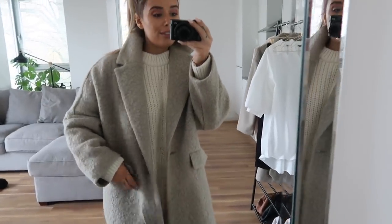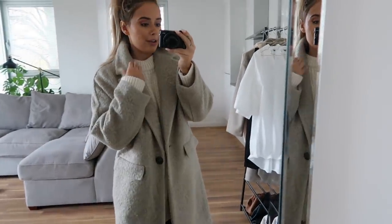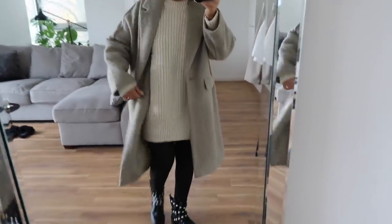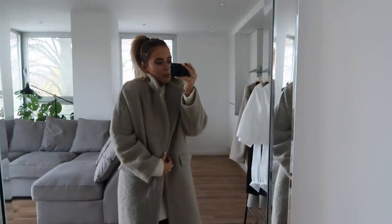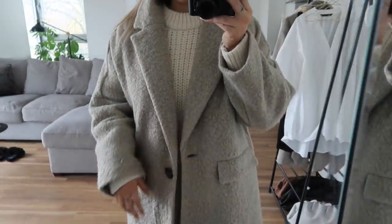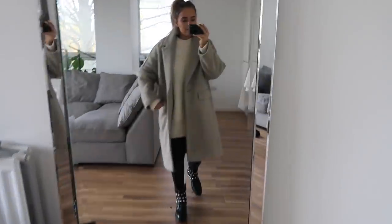It's just got one button in the middle and it's almost in a cocoon shape, so it's a little bit wider around the shoulders — the shoulders are a bit more oversized. I got this in a size small because I thought it would be a little bit oversized, and I think it will come to round about my knees. Pockets are real, so thumbs up for that. It's like the nicest almost yellow-based grey — not a blue-toned, cool-toned grey that's going to drain the life out of my face — and I really like that. Sized up so I can wear a chunky knit underneath. I've paired it with my Zara leather look leggings and Zara boots. I really like coats like this because you can have the lapel down and smarter, or have the collar up and it's just a little bit more snuggly.